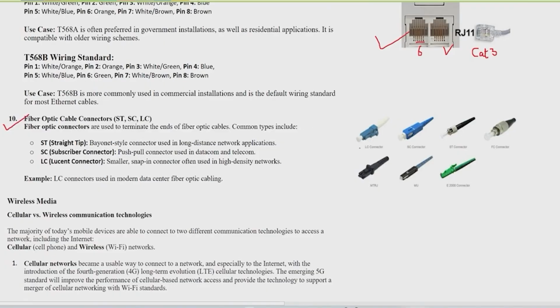Okay. So after that, fiber optic connectors also there. These are the fiber optic connectors. What kind of fiber optic you are using, single mode or multi mode, the same connector you will be using. There is a variety of connectors: ST connector, SC connector, LC connector. Basically, these are dependent on the fiber optic structure.